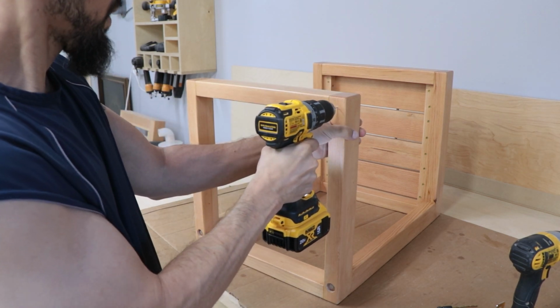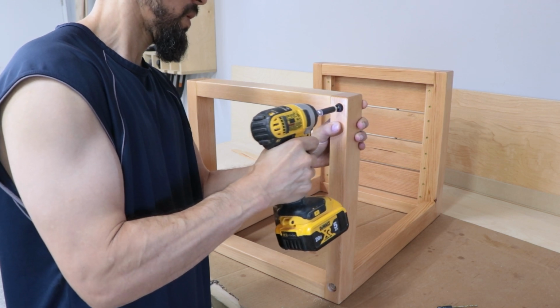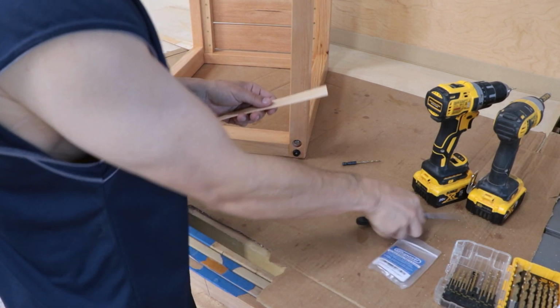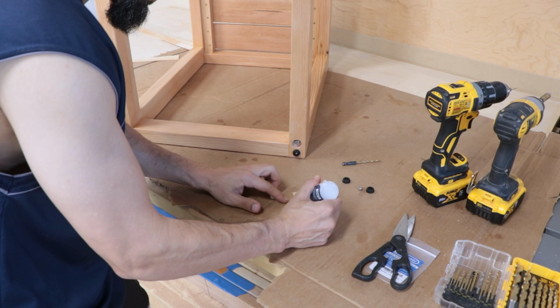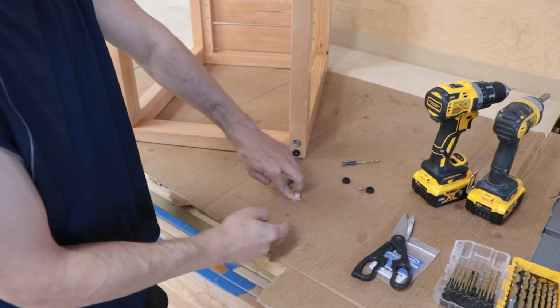and now we're doing the legs, which I'm just using these little rubber stops. Nice and simple. You just screw a hole and then screw those in. And I did notice there was just a slight little wobble on the bottom. So to compensate for that, I took a couple of the pieces that I shaved off when I was first starting the build, and I just cut those because the pieces of wood were so thin, glued them together, and basically these are going to act like little shim/washers.